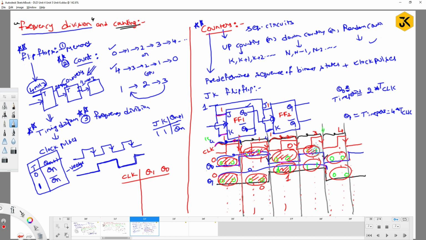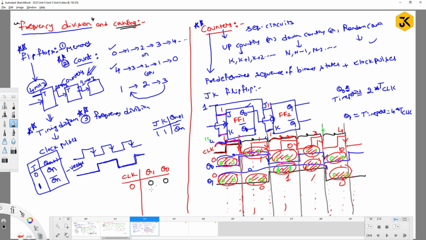So this entire thing will be considered as 1, this entire thing will be considered as 1, and this will be 0, and this will be 0, and so on. It will move, right? Now try to observe the value at clock signal 0. This is one clock signal, right? At clock signal 0, what might be the values of Q1 and Q0?